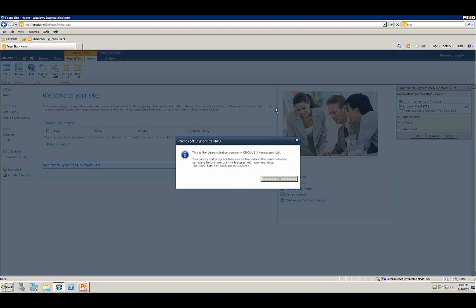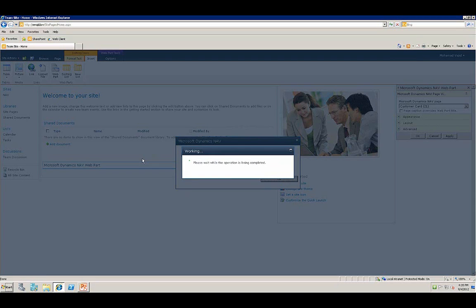Now what you see here is a similar experience to the RTC client or even the web client, where the company is initialized, and it will tell you this is a demonstration company. You click OK, and once you do that, the user will be presented with NAV data on the web part.